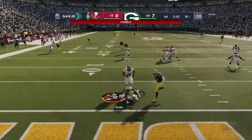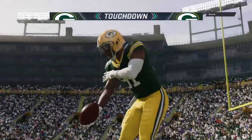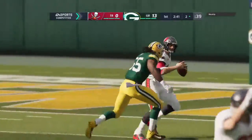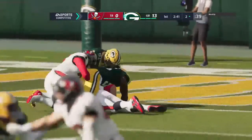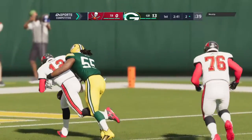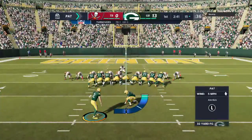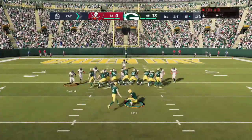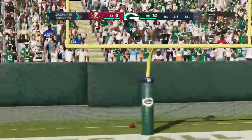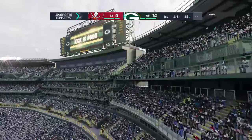Forced, and now a fumble. Brady loses the football, and the Packers pick it up. And he will bring this one back. A fumble return for a Green Bay touchdown. So the defense forces the fumble, they get the score, and a guy on defense becoming offensive there, Charles. And you know they love that. Any guy on defense loves to pick up the ball and have it in his hands and try and score himself. In this case, that's exactly what happened. He'll be singing in the shower postgame. Crosby connects on the extra point, and it's now 14-0.